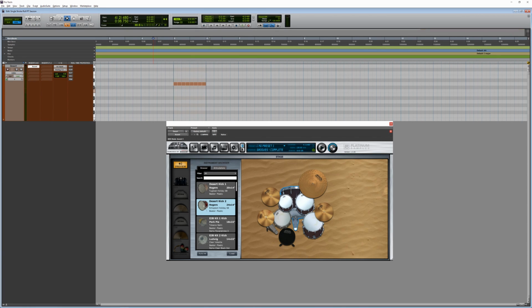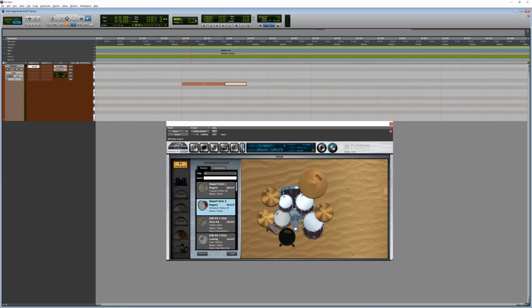The single stroke 4 rudiment is a little bit different. It's 4 hits, as the name would imply. The single stroke 4 is a triplet followed by an 8th note, or a 16th note, or any other solid note value. So on the snare drum here, I'm going to program in a 16th note triplet. Now, I'm going to program in an 8th note. The 8th note is going to be right here.